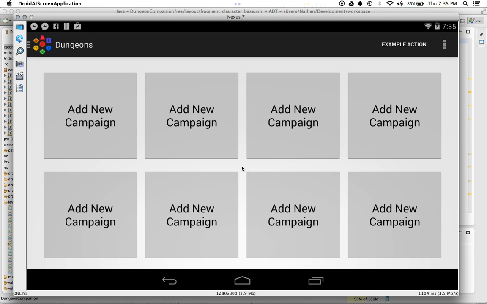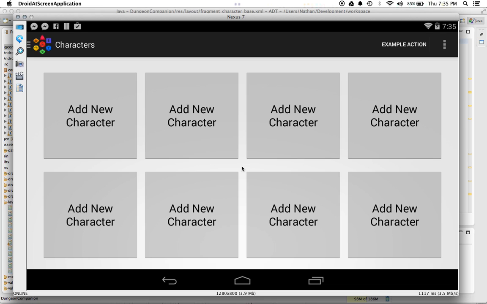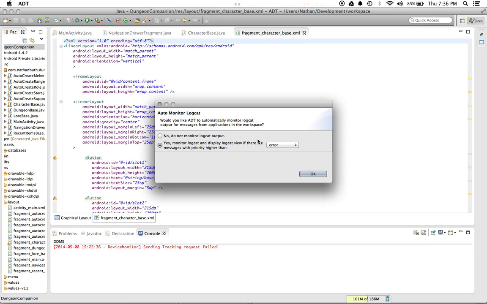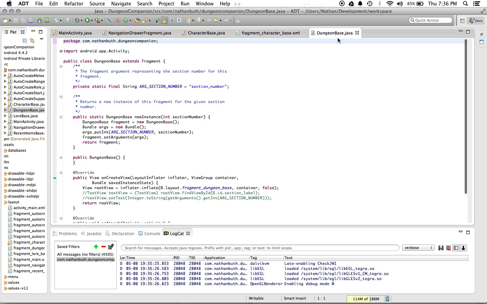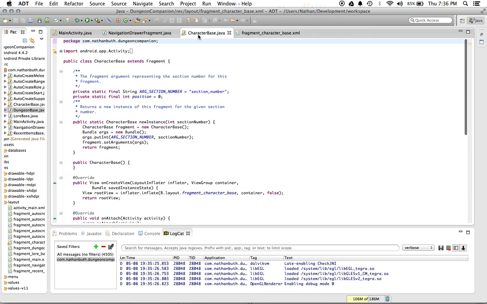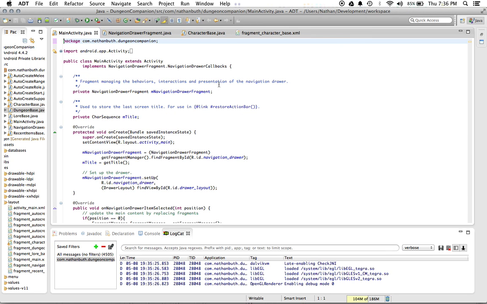And right now I just kind of have placeholder buttons there. And on characters, these are supposed to work. Haven't been able to get that navigation to work. So as far as the actual app goes, there's nothing really working. I had to restart from scratch, which was a bit of a problem. I'm probably gonna have to restart again because I'm pretty certain I went about fragments the wrong way. So I need to really read up and fix those problems.